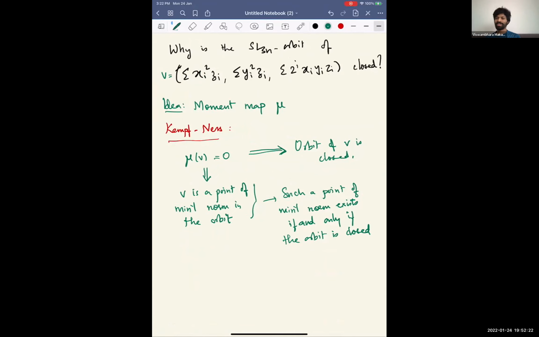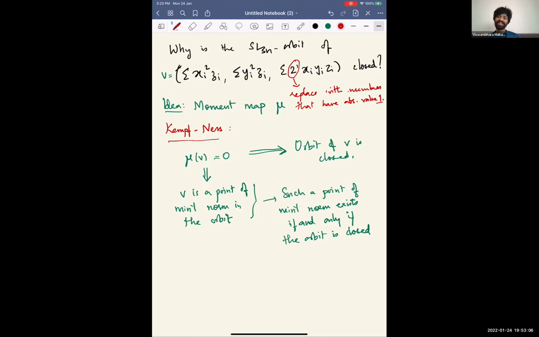Here I lie to you a little bit. I can't take 2 to the i if I want the moment map to vanish. I have to take numbers here, so replace them with numbers that have absolute value 1. Just make sure they're different. And you can do this because you're in the complex numbers, and it's nice. It's also true that if the orbit of this point is also closed, it just makes the argument a little bit harder. Okay, so you have some of these things, and then you do it.